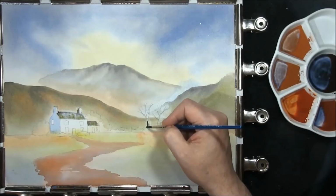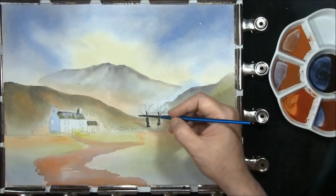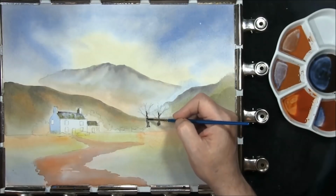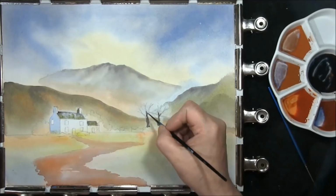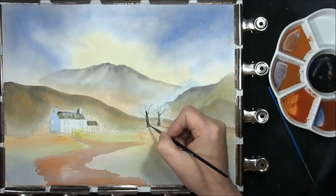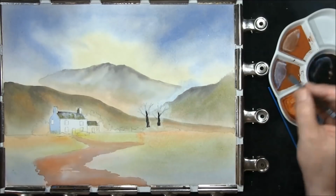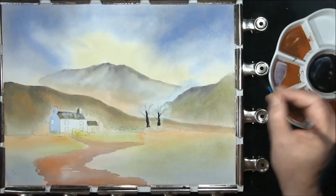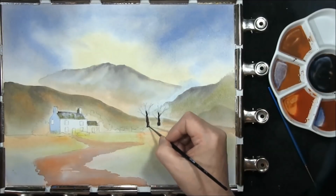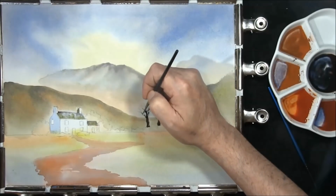Then with a little bit of a weaker mix of the grey, just running these tree trunks in, some branches. Colour's a little strong, so I'm going to take a little bit out. French ultramarine and burnt umber. I'm just going to run this down one side of the tree and allow it to drift. And I just want to drop in a little light red and French ultramarine, just for a little variation here. These could be oak trees, they look a bit gnarly.